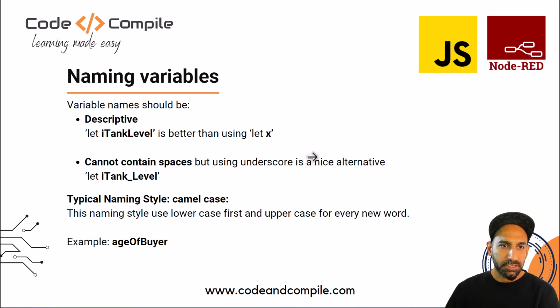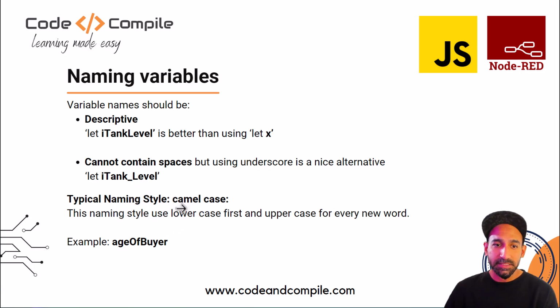The next slide we can also cover in this video: naming the variables. There are no specific rules, but some recommendations. Make sure the name you use for your variables is descriptive. Using var x or let x does not give any meaning to what you are doing. Instead, if you're using a tank level, you can use iTankLevel, which is my favorite recommendation because I use I for integer. If your data type is real, you can use rTankLevel. You cannot have spaces in your variable names. This is not allowed. Otherwise, you can use an underscore, which is allowed, because a space confuses JavaScript.